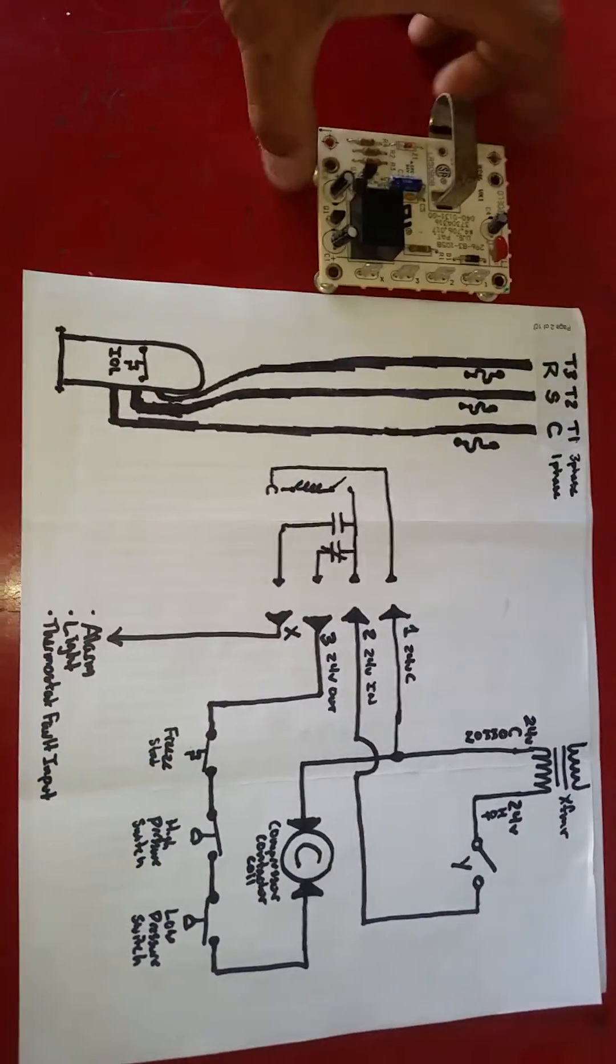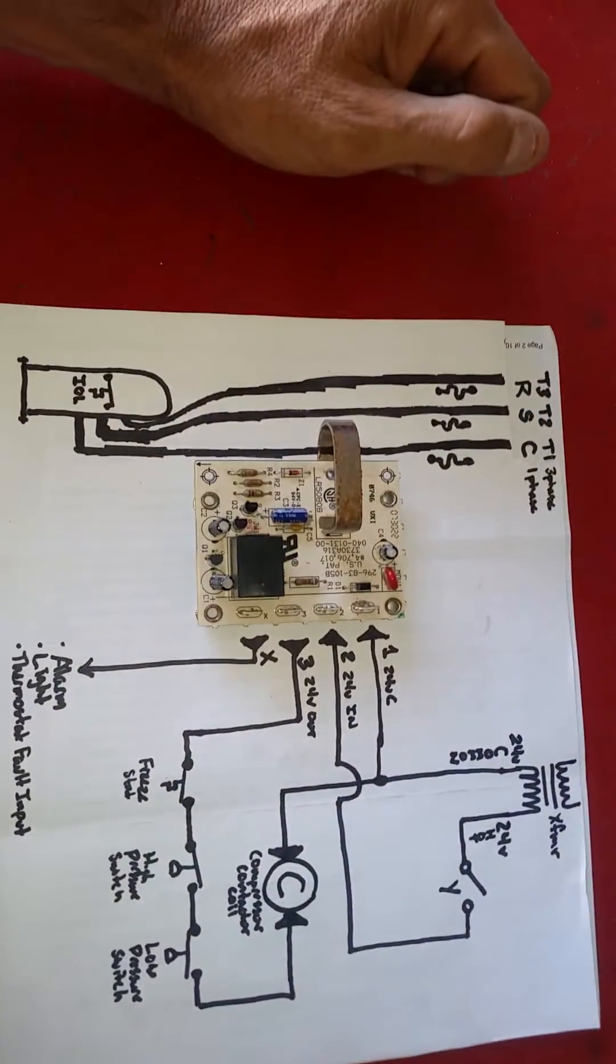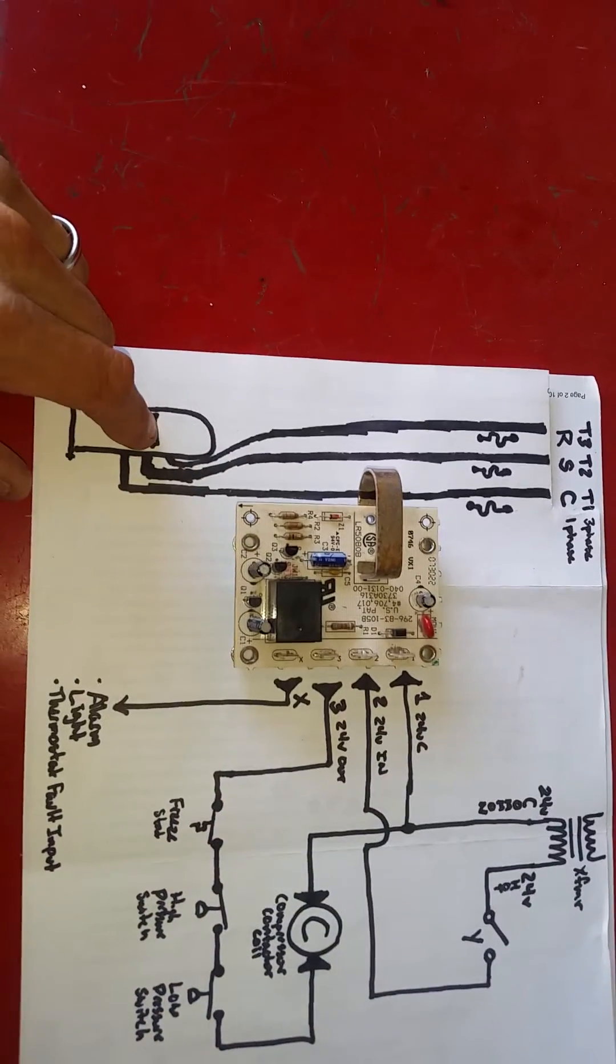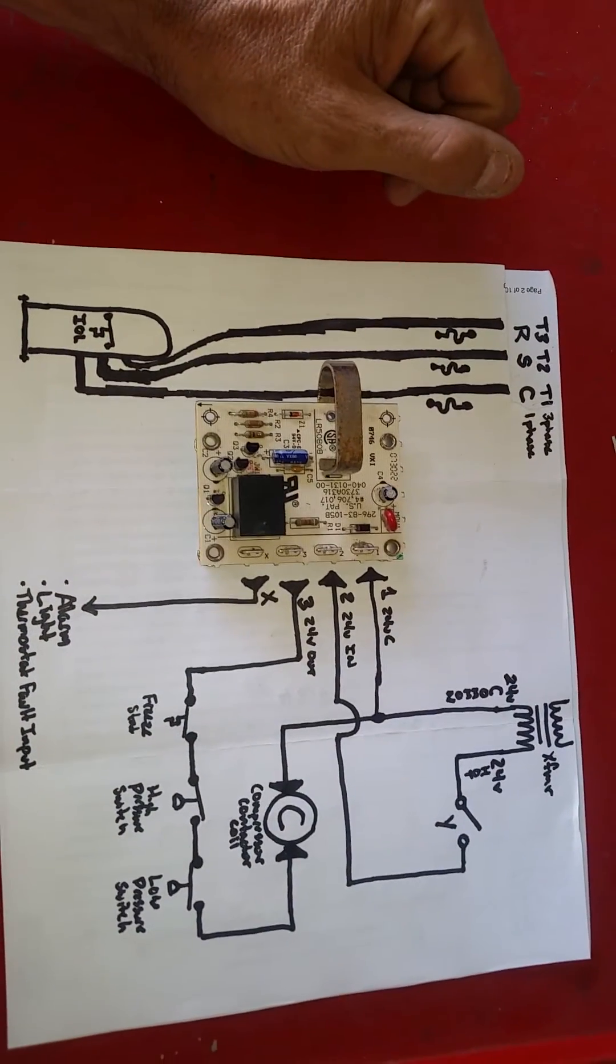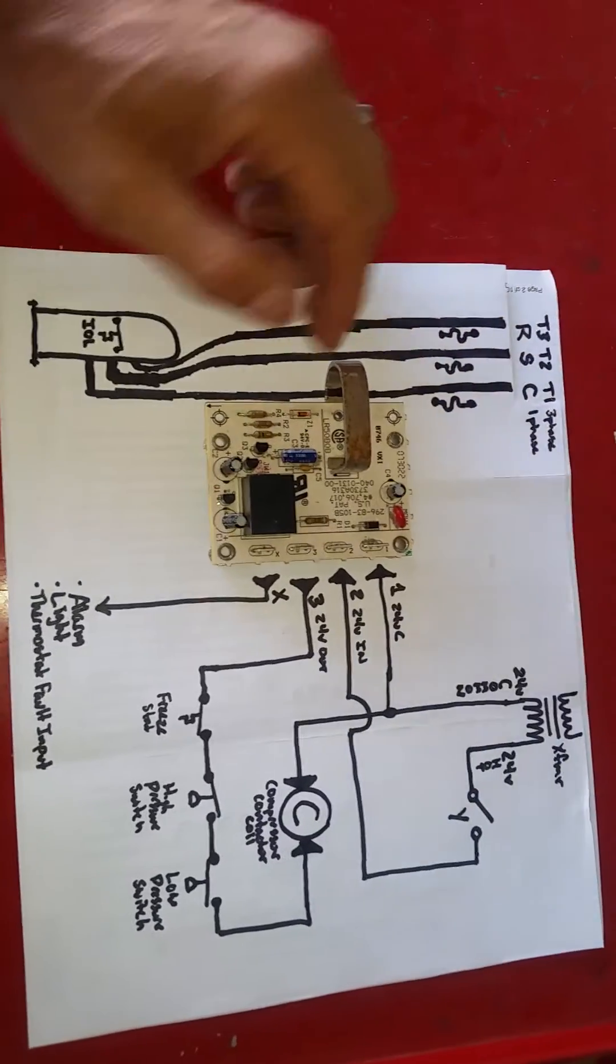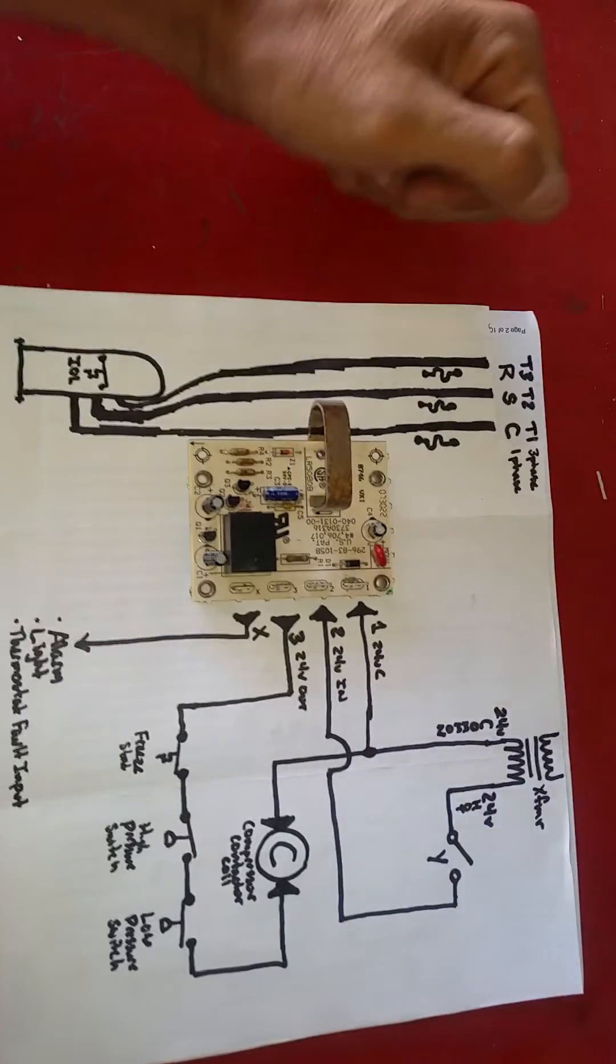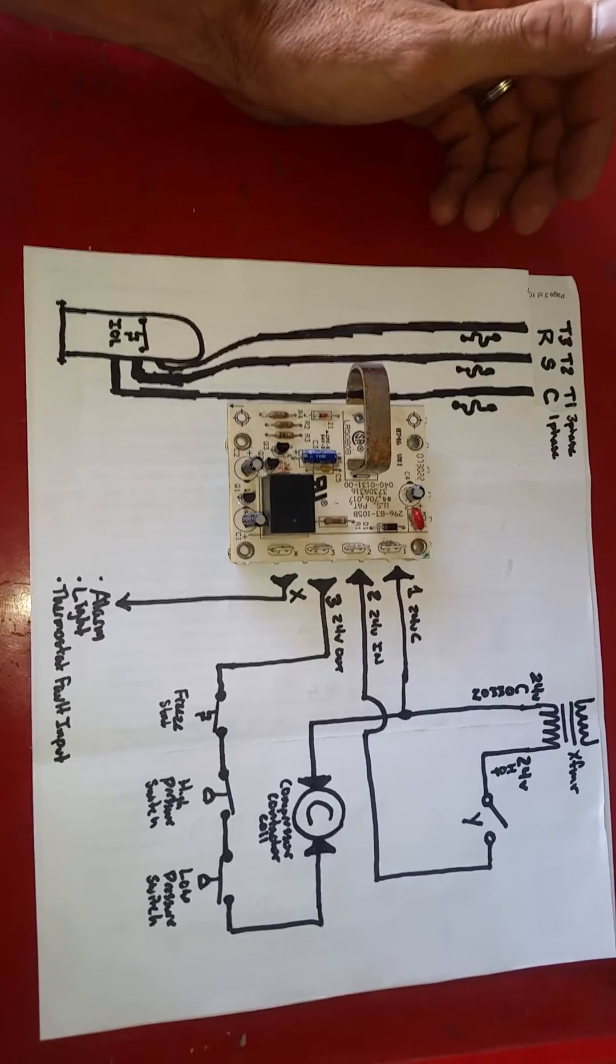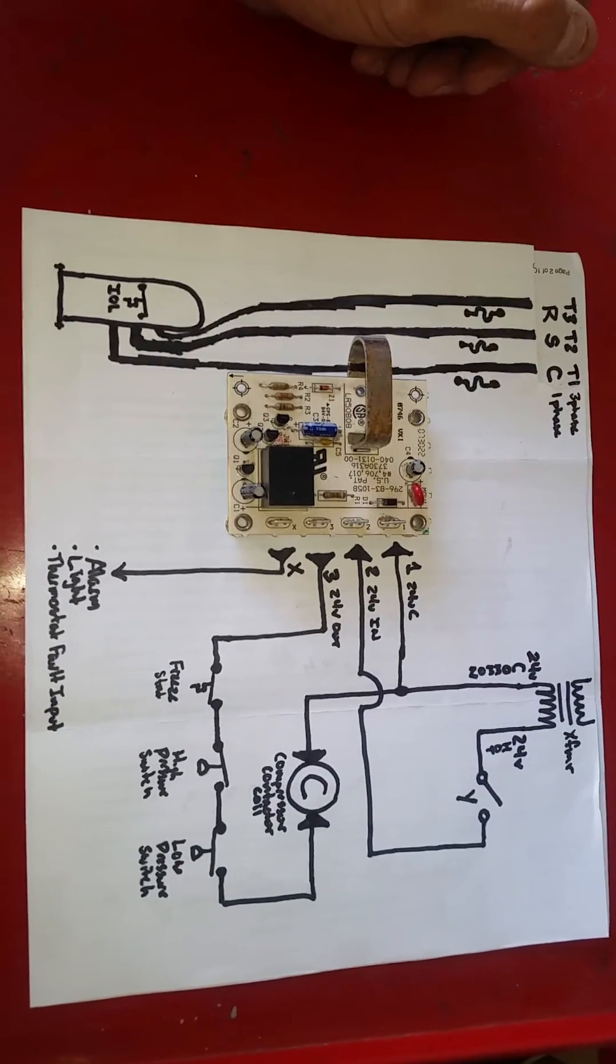So in essence, there is really nothing mystifying about the CLO. It is understanding that it is sensing current, not the safeties. The safeties are opening and discontinuing the contactor, killing the compressor, and due to the compressor not drawing current, this is what causes the lockout. Remember, this board normally is de-energized or is deemed a de-energized board. It is not until there is an event that we have a lockout because of lack of current, that this relay is energized and becomes an energized board or a locked out board. So I hope this helps clarify what a carrier CLO, current lockout board, is and how it works. It is really quite basic.